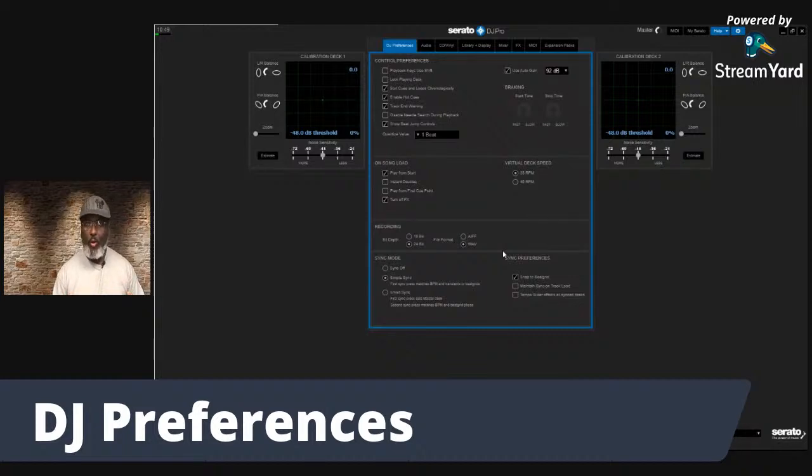But like I said, I don't want to even go into all the details. This is on recording. This may not be something that you see a trouble with, unless you have it set on 16 and your recording doesn't sound clear, then you want to move it up to 24. So that's what you want to come and do here.